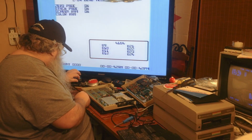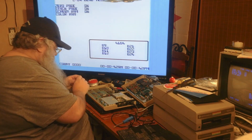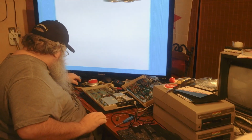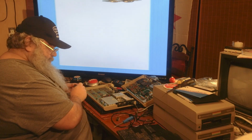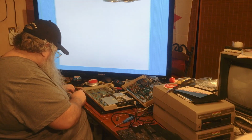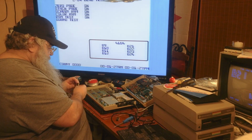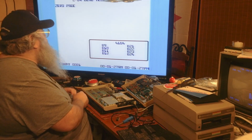And if it will not sing, can we put in another SID chip to make it sing? And if so, here's one for you too. That might be the oldest. Okay, there's the sound test. And we hear nothing. All right.